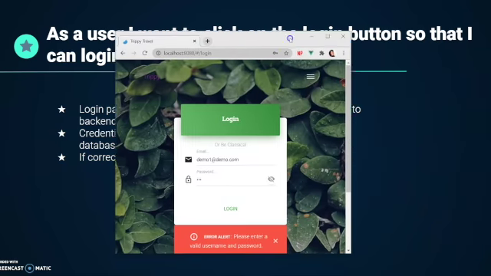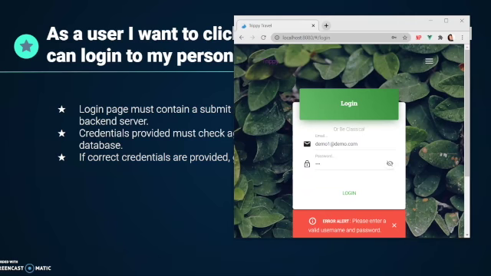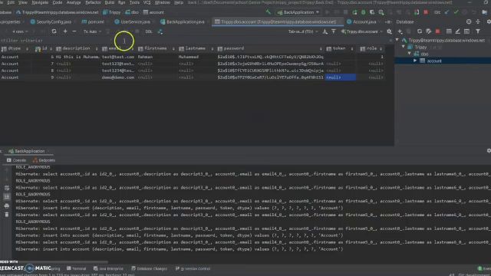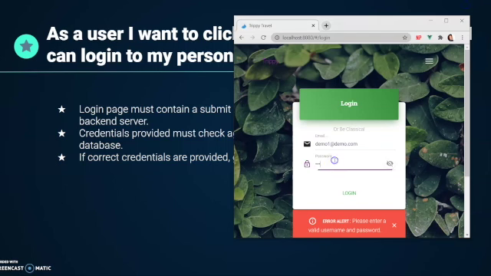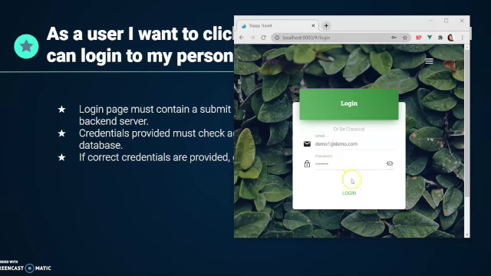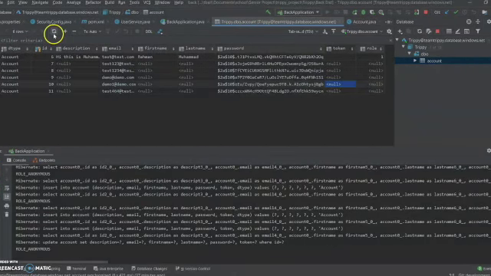So here I will go ahead and display a correct login, which is why I wanted to show the database first. So we're messing with the demo1 user, which is here. So you can see that he does not have a token in the database. I will go ahead and log in with the correct password. And there it takes away that alert. It doesn't do anything here. And if we go back and check our backend, our database, we refresh it, the demo1 user now has an active token in this row.